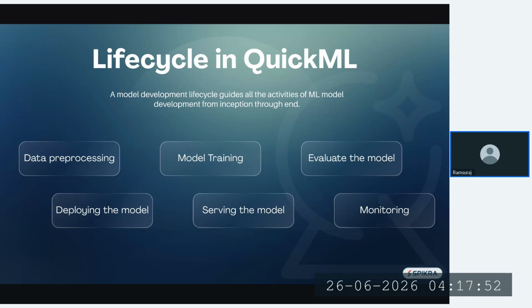And the last part is monitoring. Customer behavior changes over time, right? So continuous monitoring helps identify model drift, and you can retrain the model anytime you want. As the fields change or any other data flow changes in your system, you can retrain the model using the ML platform itself, and you can see the changes. So you can monitor how it changes over time.